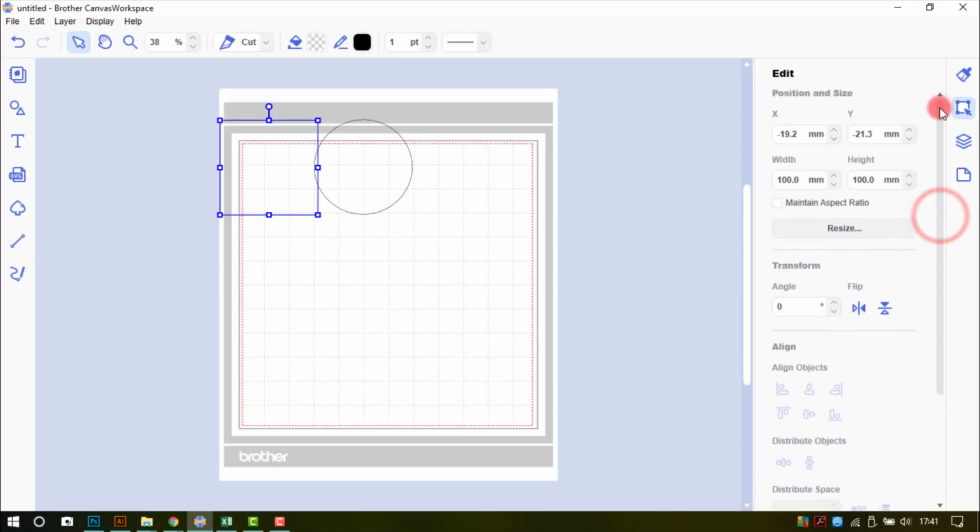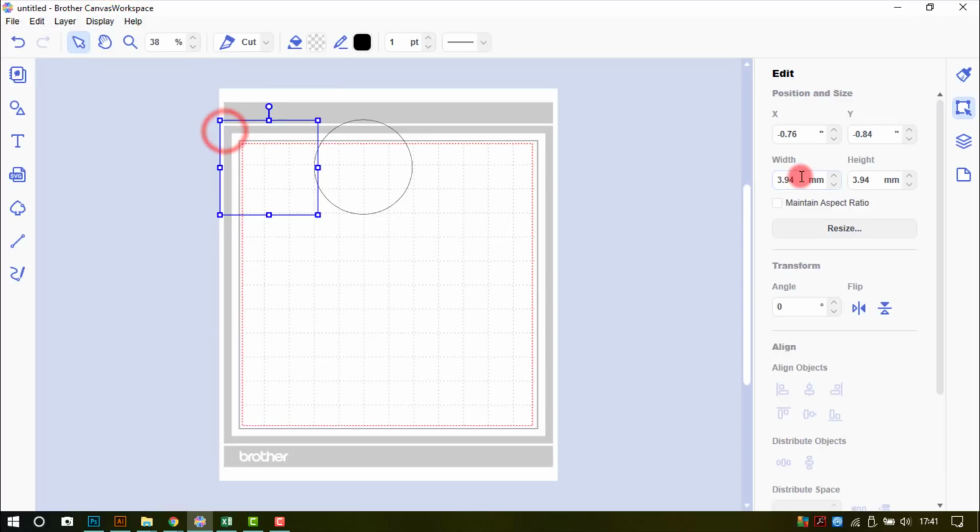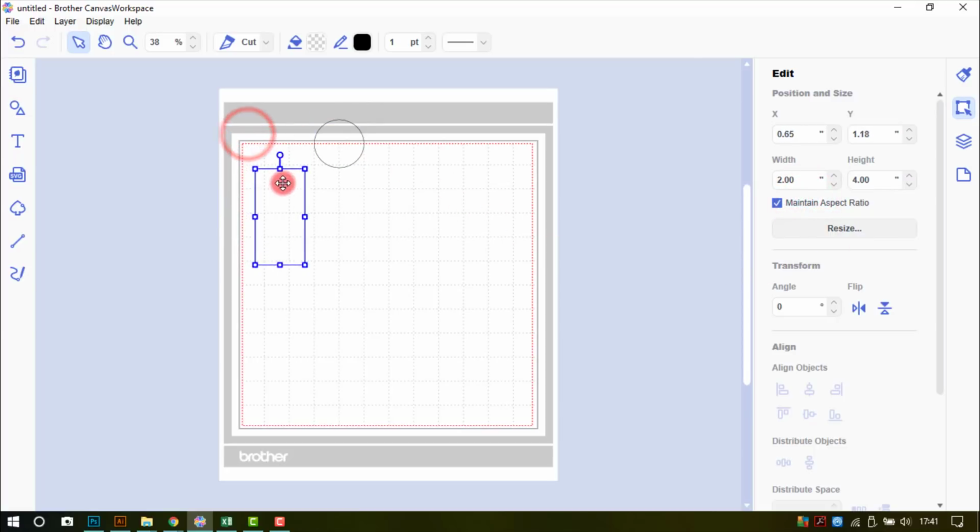The square I'm going to change the properties of, so I go into my edit tab and make sure the aspect ratio lock is off. And I am going to actually work in inches for this, just because it's easier for me to visualize. And I'm going to set the width at 2 inches and the height at 4 inches. And then the circle I'm going to set to be 2 inches. I'll turn the aspect ratio lock back on so I don't forget it later.